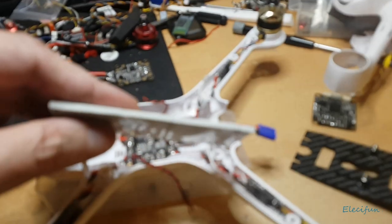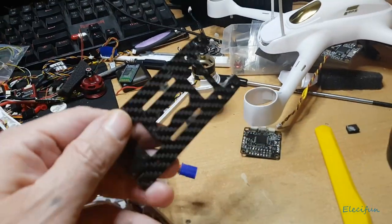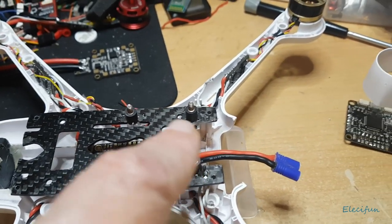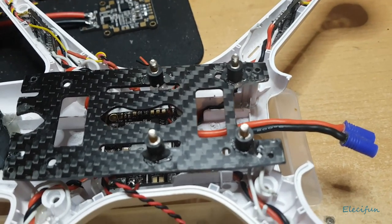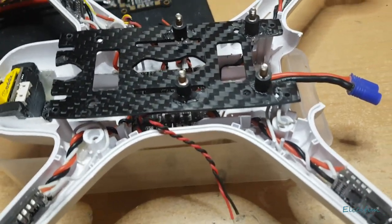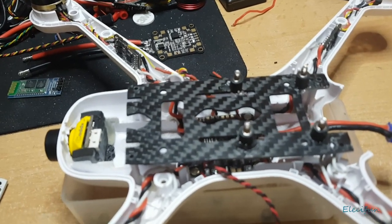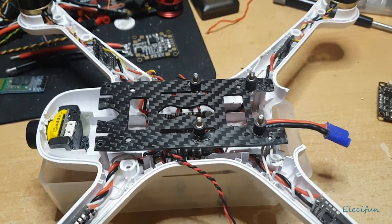I decided to take that off — quite literally half the weight — and I used this: a bit of carbon fibre from another quad, just one of those cheap frames, the one I've used for my little GPS quad. So that sits on there now and will hold everything — the flight controller will go on there. I was going to put a video transmitter there but I may just adjust this slightly. I was hoping the flight controller's USB would stick out the back but that hasn't worked out to plan, so I have to think of something else. I'm actually thinking about going down the Bluetooth path — it might be easier to just slot it in somewhere and use Bluetooth to access settings, changes, firmware upgrades, etc. Most of the other things I'll be able to do from the remote, from the controller.